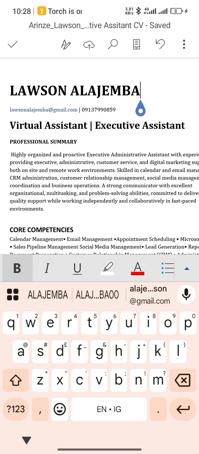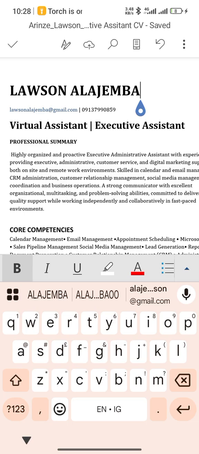that is not proper. Anytime you are applying for a job, if the job is virtual assistant, you have to come to this CV and edit it. Like I told you, ensure that any job you're applying for, you apply as if that is the only job on earth.